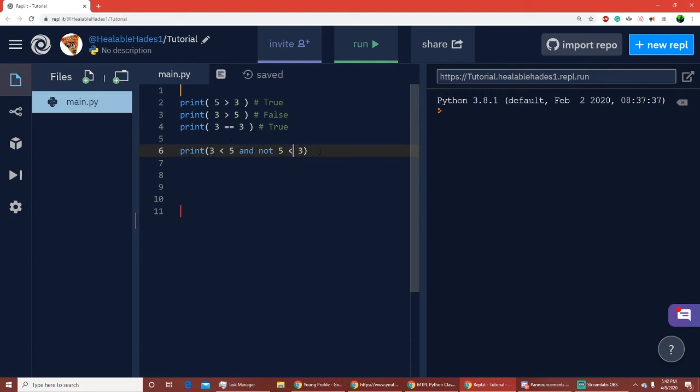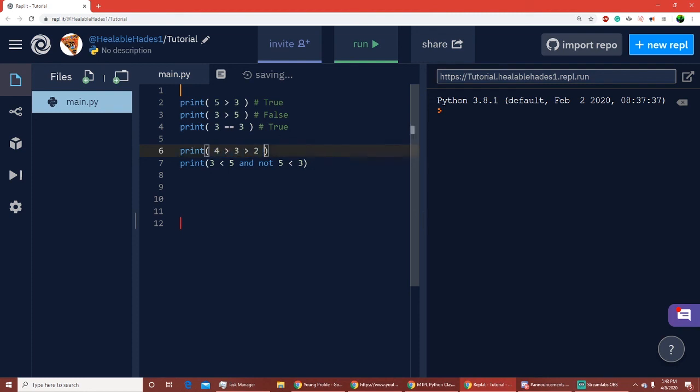Another thing I want to show you, which will be helpful for us later today: these operators don't have to be restricted to just 2 values. We can do 3 is equal to 3 is equal to 3, and this would be true. We can also do 4 is greater than 3 is greater than 2, and this would be true.